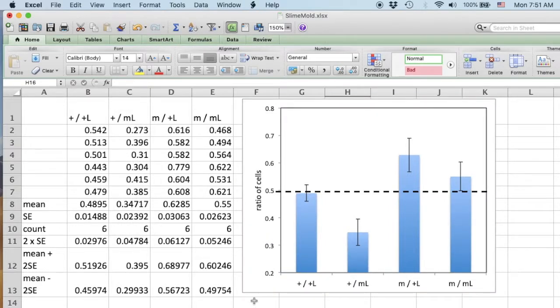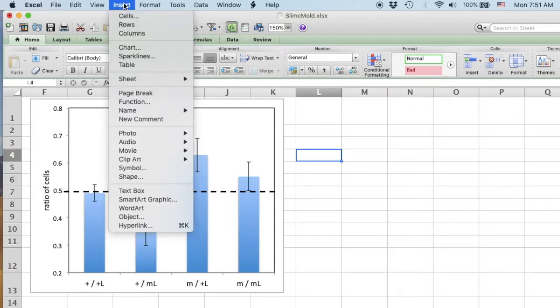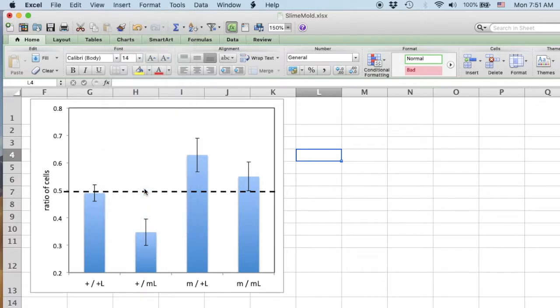And then don't forget to write your caption. So add a text box like this.